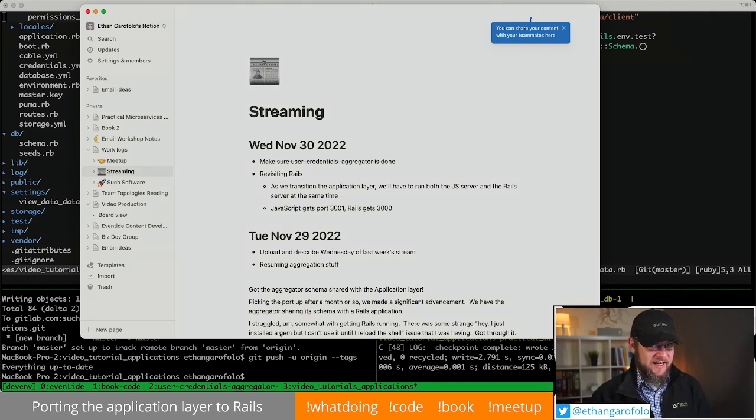None of this 8080 stuff or 5555. No, we don't accept that here. So JavaScript gets 3001, Rails gets 3000. That was a silly way to say 3001.